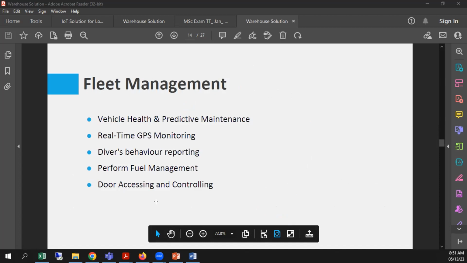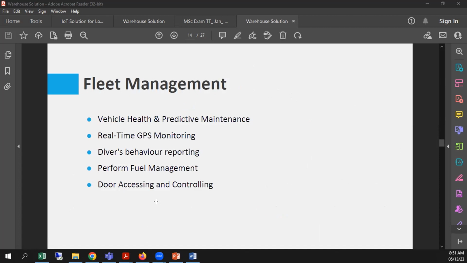In fleet management, we are basically talking about 5 categories. First, let's go to vehicle health and predictive maintenance. Installing a telematics solution or OBD based solution can be used to check the vehicle health, and IoT helps to monitor accurately and prevent problems by predicting with the help of gathered data. IoT sensors gather info about fuel consumption, fuel level, tire pressure, engine temperature, and runtime of the vehicle. It will help notify the maintenance team when maintenance is needed. Compared to manual maintenance done by humans, IoT helps reduce manpower, and the accuracy of the data is very high.